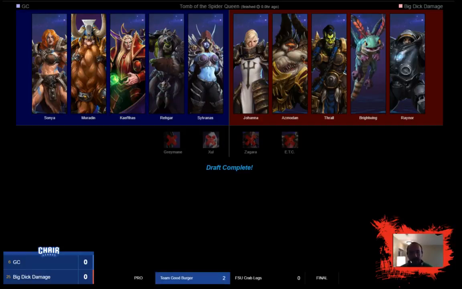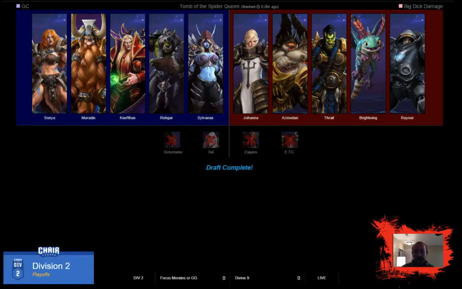So like I said, my prediction is for GC. I just feel their comp has everything that they could want. They got a mage, they got the wave clear, they have the heals. A Brightwing may help with the Kael'thas living bombs because of the AoE healing, but I feel like the burst, Brightwing won't really be able to handle that.